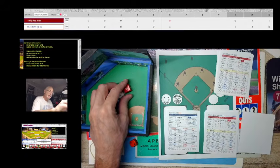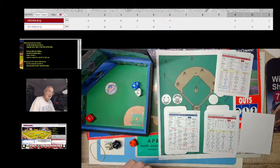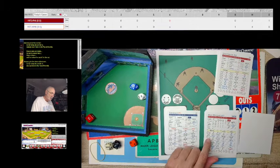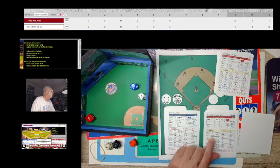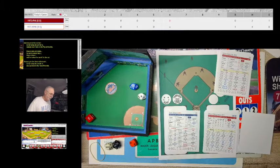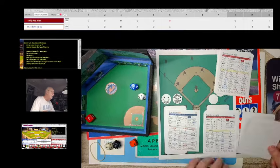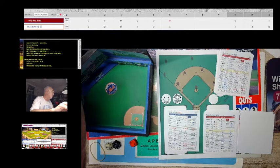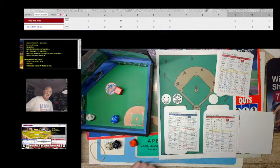Montanez, Willie Montanez. Here's the pitch, and that's a 340. And a 340 will be a little nubber to the first baseman's side, and Milner will have nobody to flip it to because Seaver is late covering. Montanez hustling down the line beats him out. So Montanez is on at first. Next up is Hutton. He bats from the left side. Seaver gets a sign from Dyer. He sets. He's ready. Here's the pitch. And that's a 643.